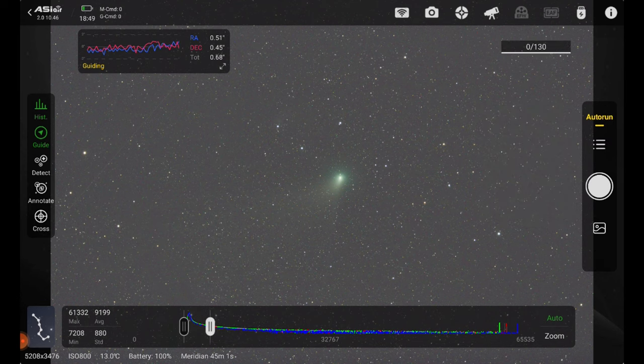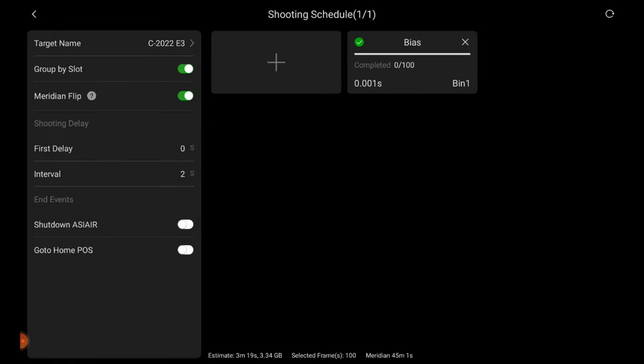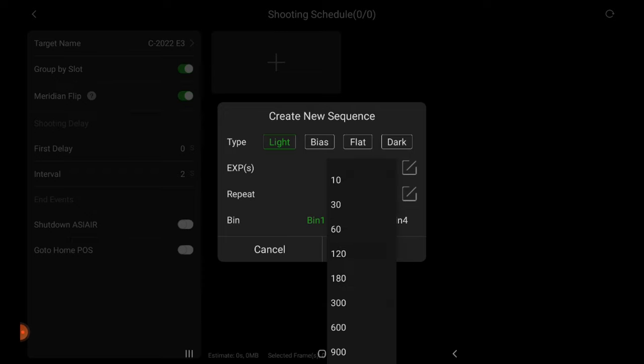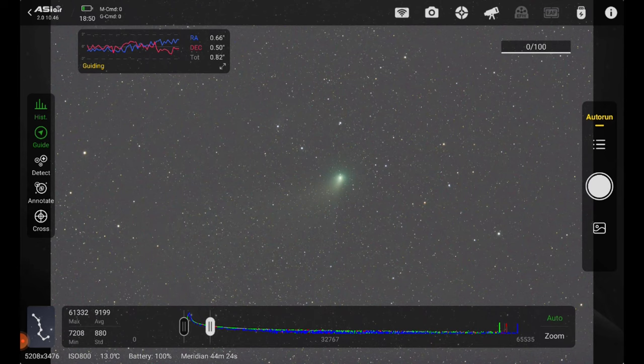Going down to auto run, pull up my auto run settings, just close all this stuff down that I was doing before. Tap the plus icon. I'm doing light frames at 120 seconds. Let's just select 100 and hit OK. If you don't have an ASI Air, you'll be doing this with your intervalometer. Now I'm just going to hit the camera shoot icon and walk away.